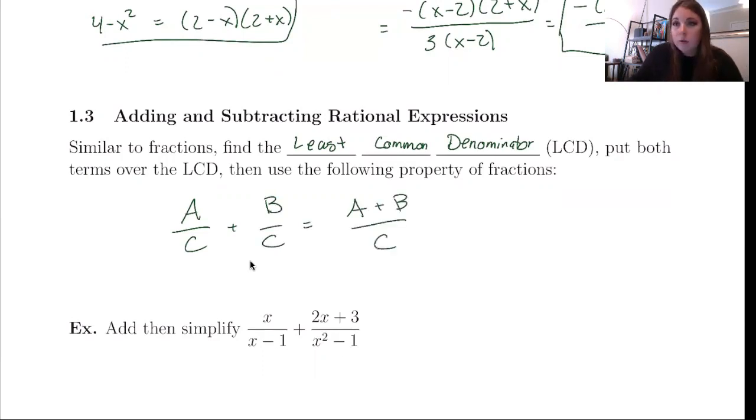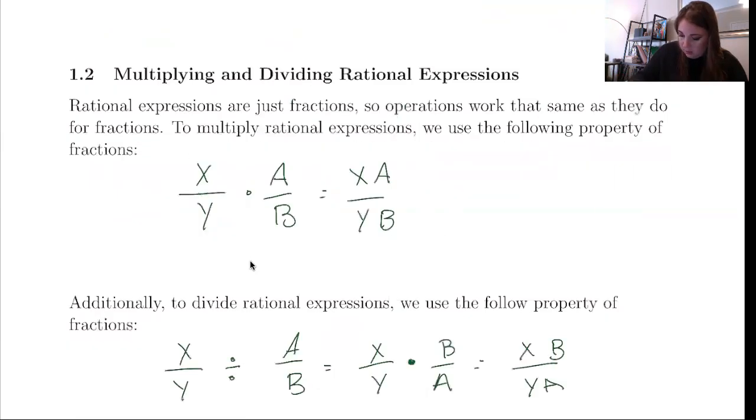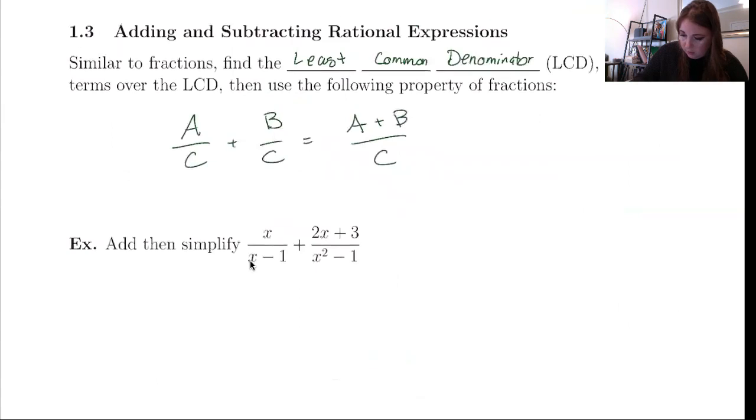Just like 1/4 plus 1/4 is 2/4, which reduces to 1/2. But if I add 1/4 and 1/5, it's not going to be 2/20. That's smaller. Okay, and then again, oops, oh my goodness, technical issues today. Okay, there we go. We just need to specify that C cannot be 0 because we don't like dividing by 0. Okay, so add and then simplify.